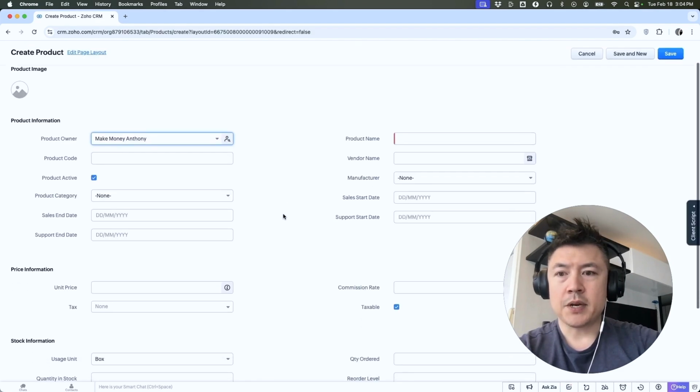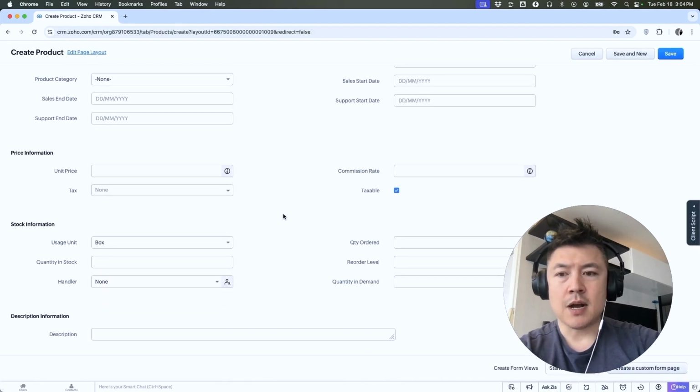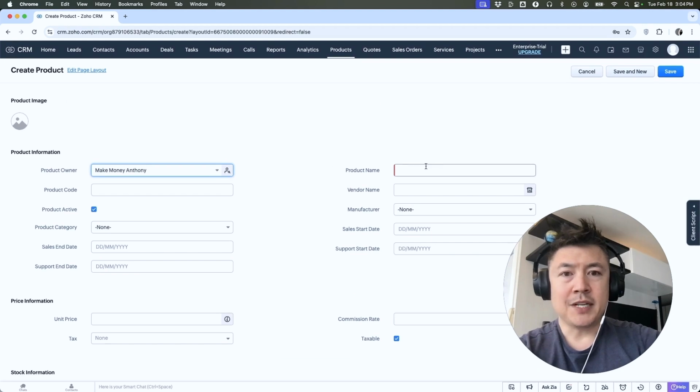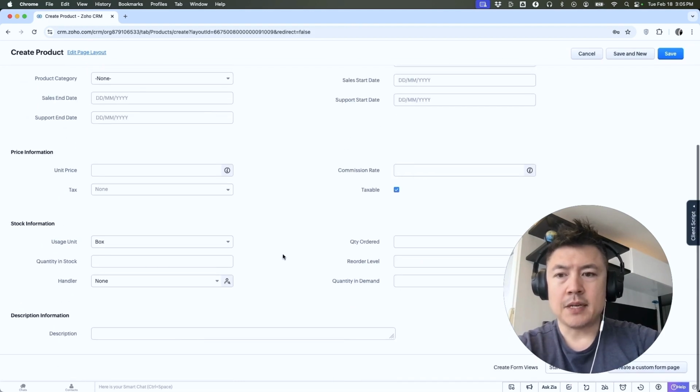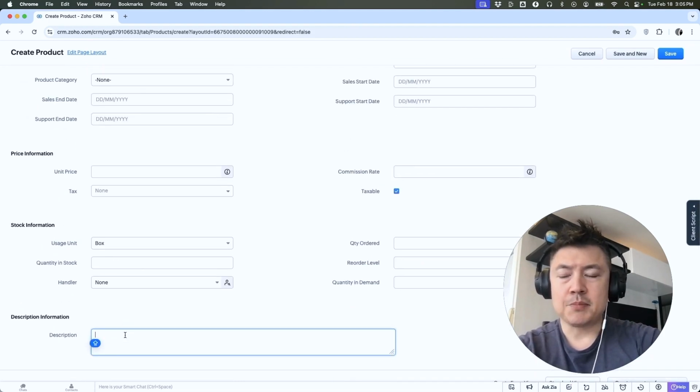Okay, guys, so here is where you can go ahead and create a product. As you can see, there's a lot of different options you can add into this, but at the bare minimum, you need to add a product name. So let's say we are doing YouTube marketing monthly. Okay. And here you can go ahead and add all of these categories and descriptions if you want. I usually don't do that. What I'll do down here is I will usually add the description. So 1 month marketing on YouTube channel.